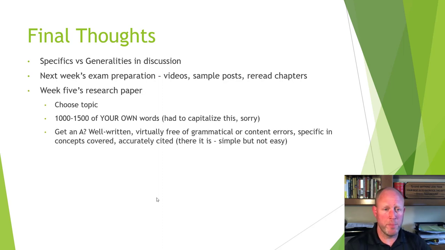And as far as the research paper, that is in just over 2 weeks now, basically in week 5, you choose a topic, any topic you want, okay? However, that topic must be something that you can describe in 1,000 to 1,500 of your own words. You don't count words. If you got a lot of quotes in there, I literally do count the words. I'm not going to actually expect you to get to 1,500, but if you're like at 600, I'm not going to count if you're 950 or 900, whatever. But if you're 600 words or 700 of your own words, you're going to get downgraded in your score because you're not making the effort here to give a little more depth to what we're talking about.